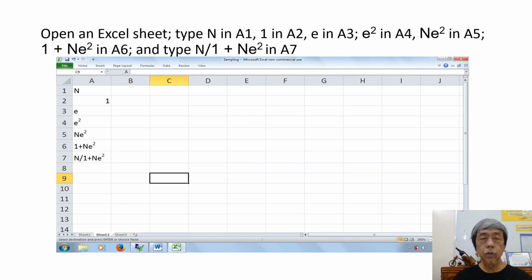May I suggest that you open an Excel sheet and type in the respective Excel cells these terms and expressions, or row numbers or column numbers.